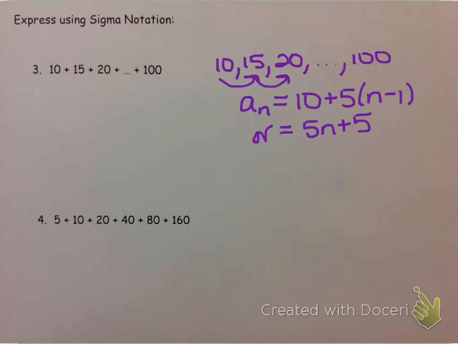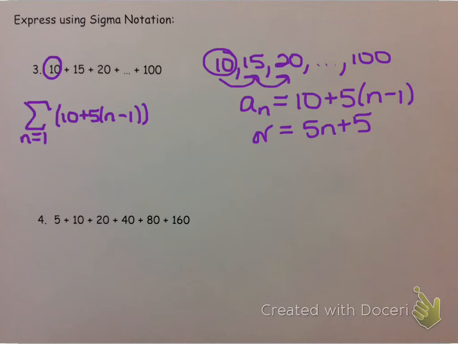Okay, but I'm not done with my sequence formulas yet, and you'll see why in a second. My sigma symbol takes care of the plus signs. That's what tells me to add all the numbers up. I'm starting with the first number in the list, which was 10, so I'm going to start with n equals 1. And just because it requires less work, I'm going to use the point slope form of my pattern, because that's also the version of the equation we give you on the quiz and the test and that kind of thing.